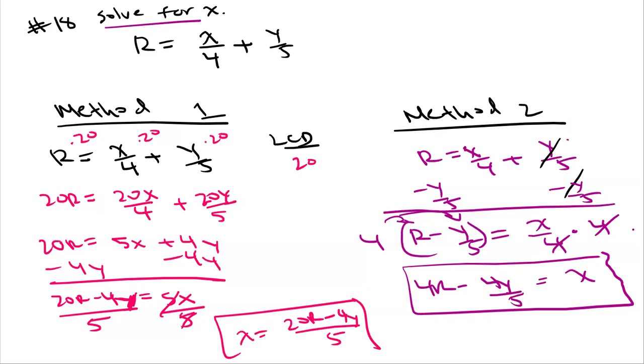So remember I said these are the same thing. They look different right now, but if I just take one more step, this is saying 20r over 5 minus 4y over 5, which is 20 divided by 5 is 4r minus 4y over 5. Okay. So they're exactly the same thing. But again, on the test, I'll accept both.